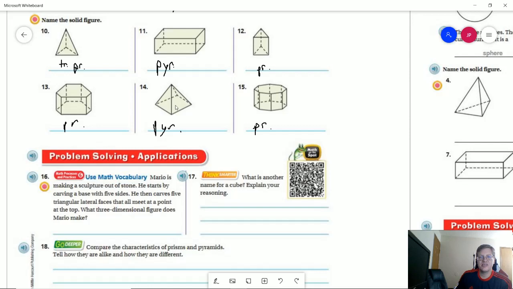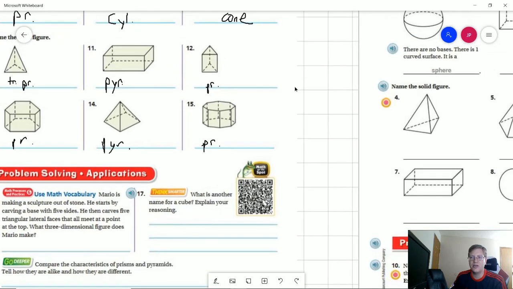The differences would be that all of the faces come up on a pyramid to a single endpoint or vertex. A prism is not always going to have that. So if I take this shape here, being a prism, I am going to have a top face, and there's going to be a line segment that runs across the top of that. But while it all meets at that particular point, it's not a single endpoint in the same way that the pyramid is. So that's the way that I would explain the difference for that.